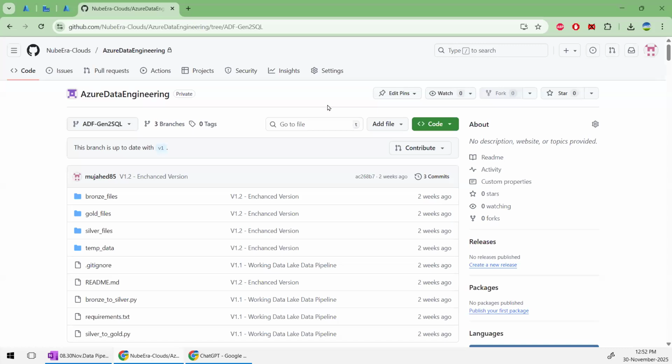He will not share the actual process, the whole username and passwords in the organization. Okay. Now he can share it with me, but in an organization it is not a good idea to share the username and password. If you want to share with the team and they will also contribute to your project, you need to go with version control systems. And here we are selecting the version control system as Azure Data Engineering. The GitHub repository is private. Okay, it's a private repository which we can use basically.